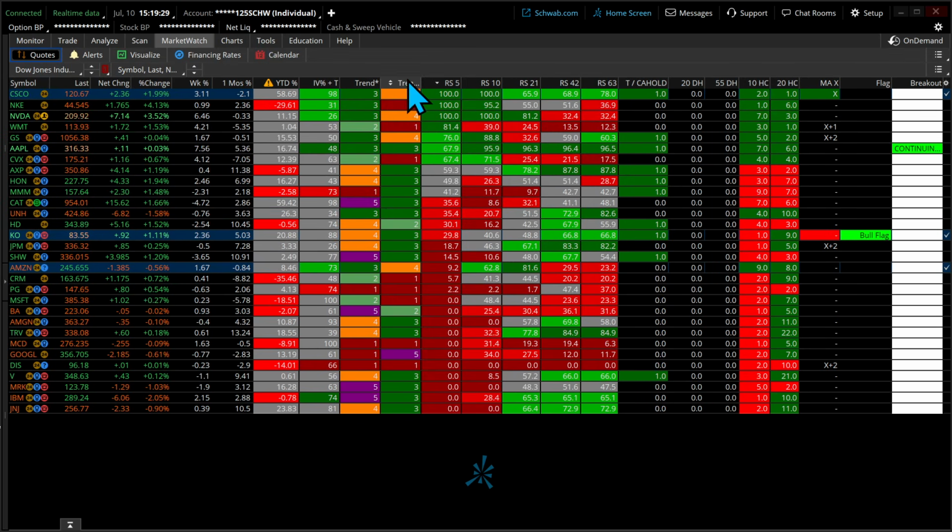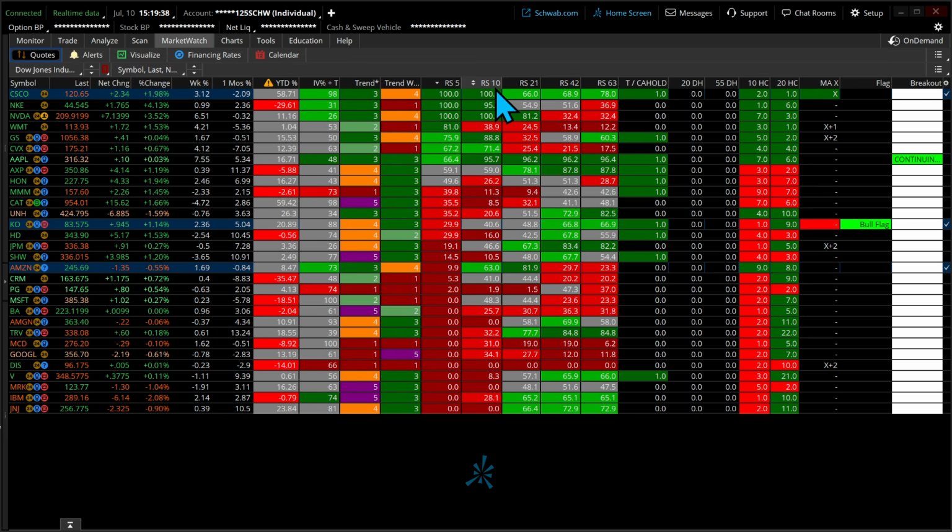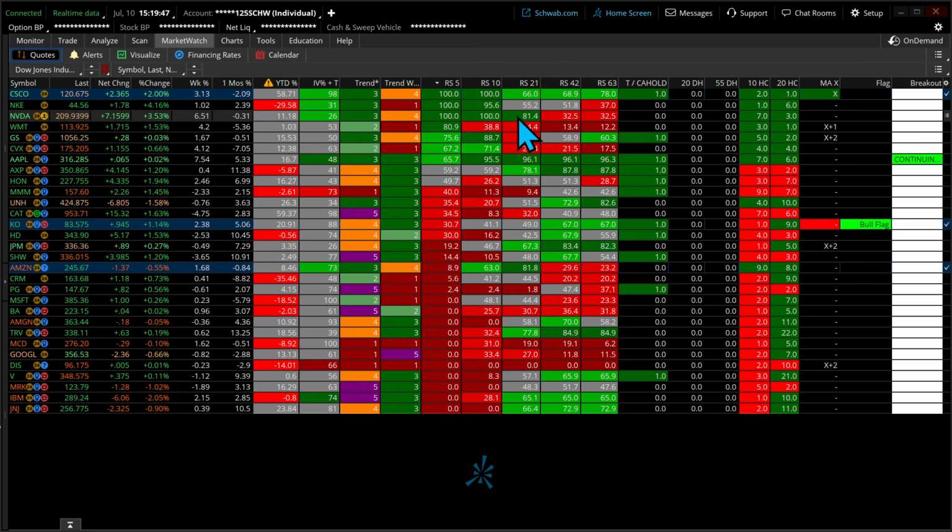So if we were looking at stocks in the Dow Jones that were showing relative strength in the last 5 trading days or 1 week, 10 days or 2 weeks of trading, it's going to be Cisco, okay? Second one is going to be Nike. Third one is going to be NVIDIA. Matter of fact, it's been stronger compared to the S&P 500 over not only 5, but 10, but also 21, which is 1 month of trading. The one also that's been quite strong across multiple different time periods is Apple, okay?